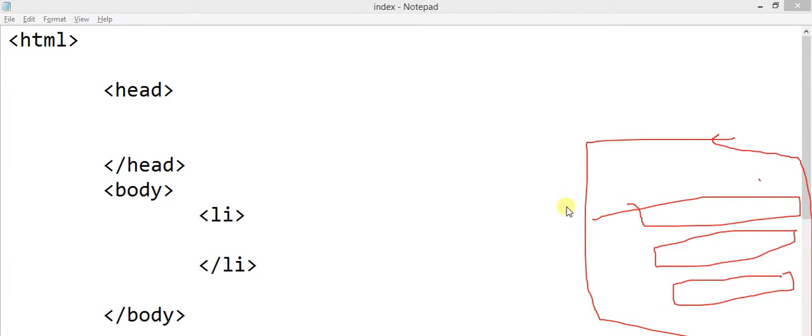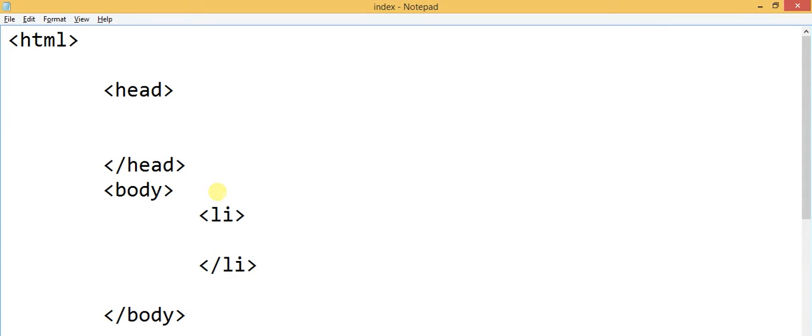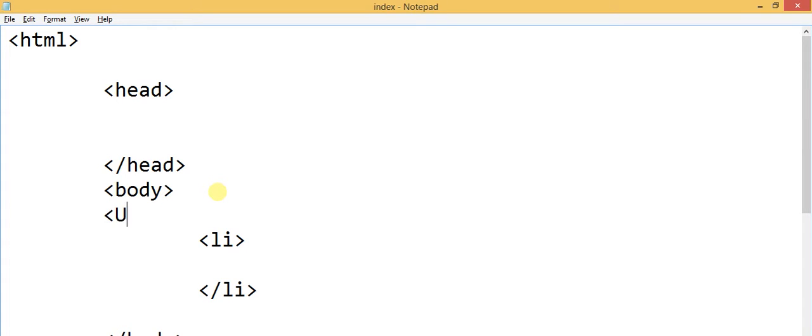But your list items must be inside a bigger tag, which is, you can type out unordered list, UL, which means a list which doesn't have an order, or you can type ordered list, OL. So let's see a quick demo. For unordered list, you have to type it embedded in the UL tag, and you do have to close the UL tag. Now these LIs are wrapped inside the unordered list. So let's type out something, hello.